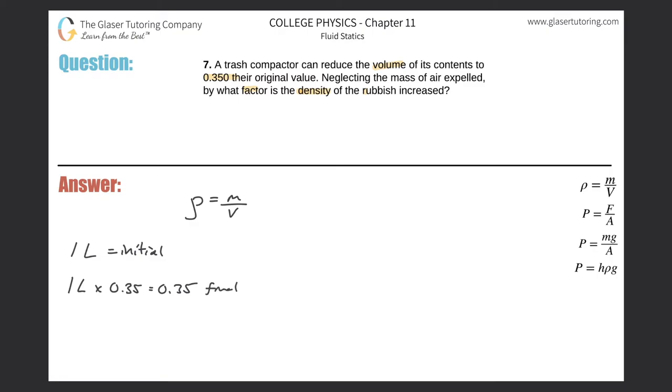So the question is, how much does it go up by? How much does the density go up by? So if I looked at this in terms of my original density, I'll call this density initial. And by the way, make up a mass too, if you like. It'll make it even easier to spot. Let's say the mass is 10. The mass is not going to change.